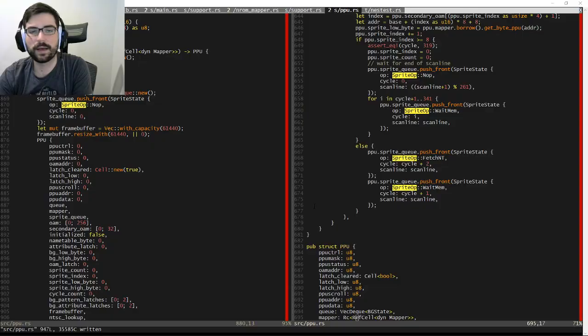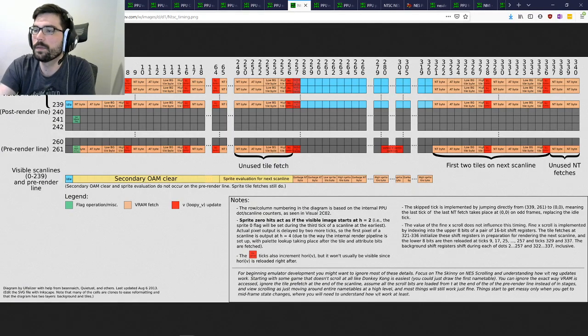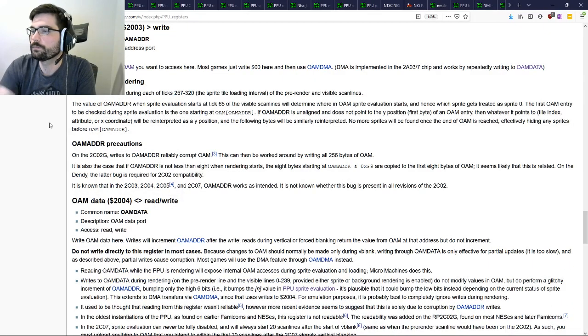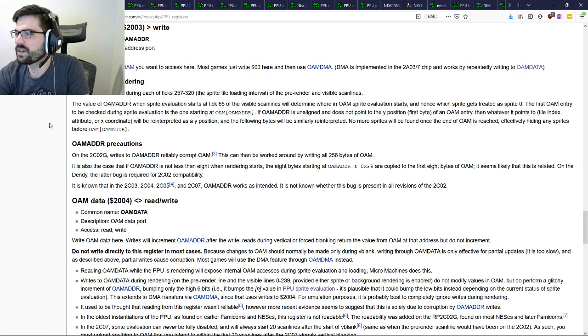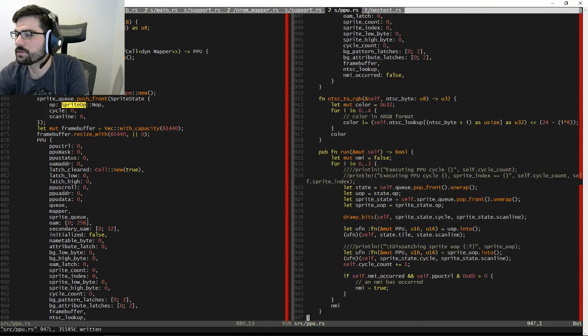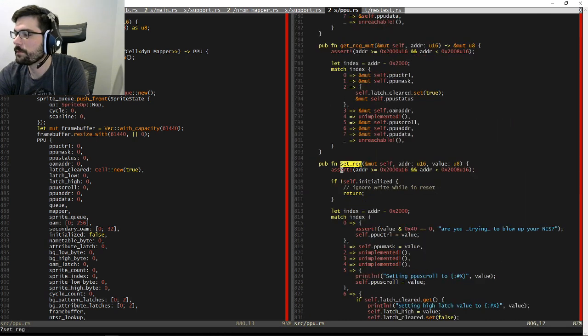Okay, so that's that, and now I need to actually implement the thing. This, I guess, is literally just set it, because OAM is small, so that should be easy. Address 3, OAM adder equals value.